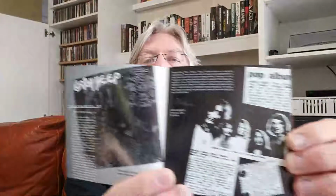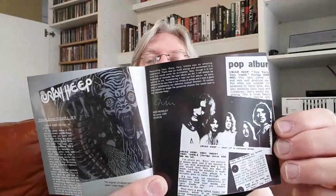See if there's anything I can show you inside here. It's pretty much the story of the album. See if there's any photographs I can show you. Oh, there's another shot of that American cover, which was not that great. And there's a picture of the guys, early shot of the band. Here's a great shot of them live.